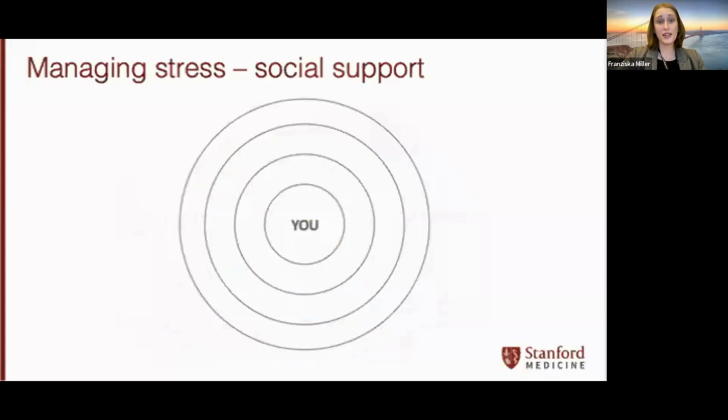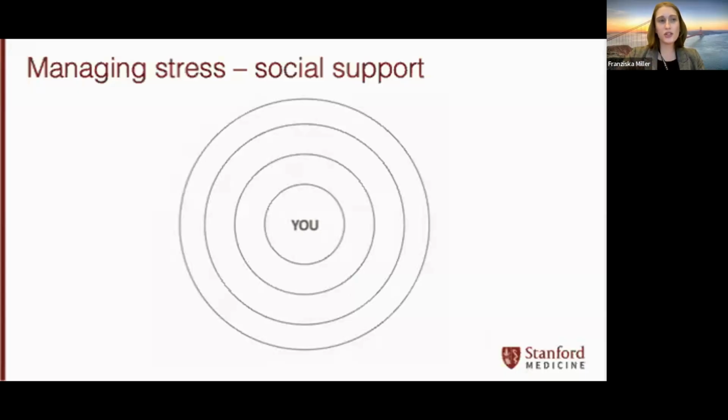So let's try an exercise here. In the middle of the circle is you. Each circle around you is kind of like the circles of a tree, and it represents people from closest to you to furthest away. I specifically didn't label each layer because this can look very different for every person here, but really think about it. Who would be in the circle next to you? Who would be in the layers further out?